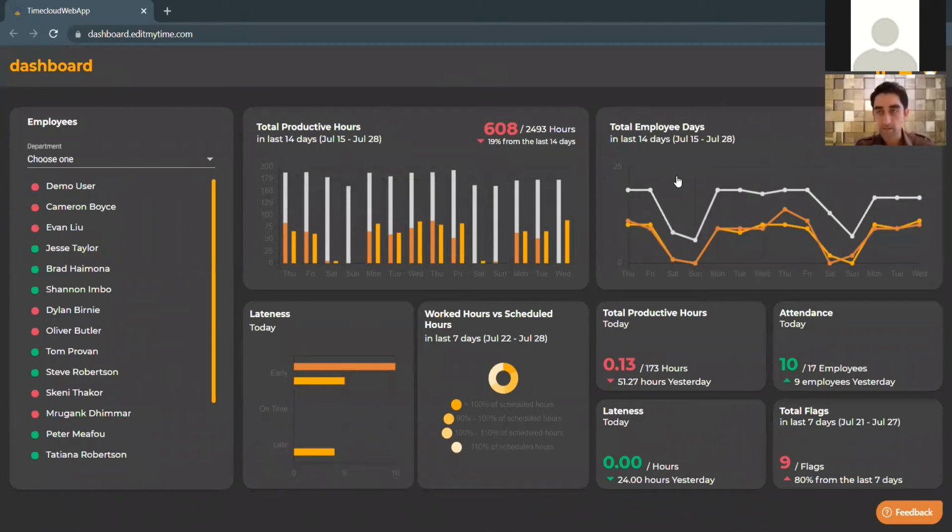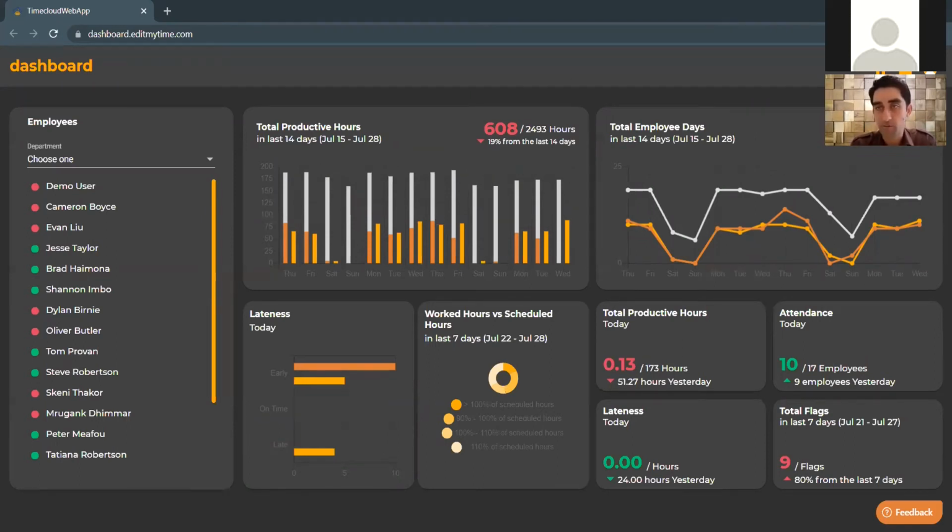What we have here is the dashboard, as some of you may have seen yesterday at the event. If not, this might be your first time seeing it, or you may be part of our beta program where we are rolling out this dashboard in its beta state. It will be updated and changed over time, and we'll be adding features to it every day.